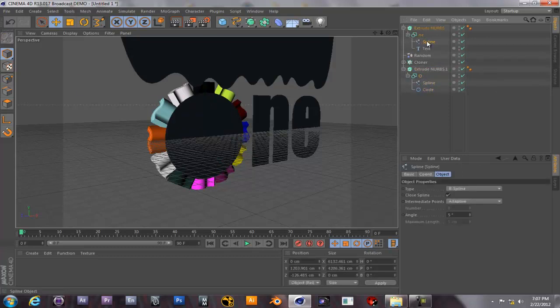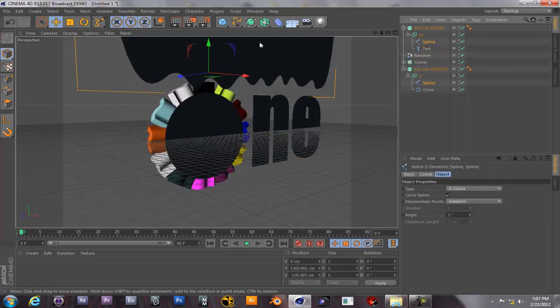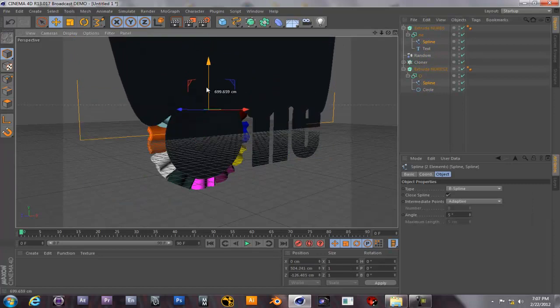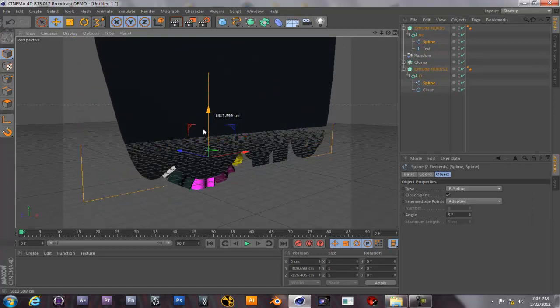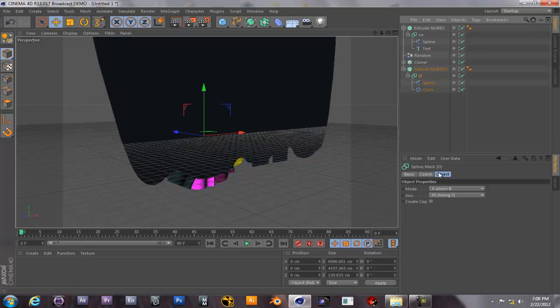I want to select my splines, spline control, and just drag my splines down. This is not what we achieved with the splines only. Select your spline mask for each, go to subtract, test everything.